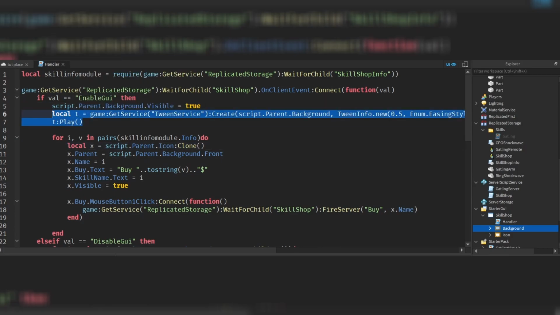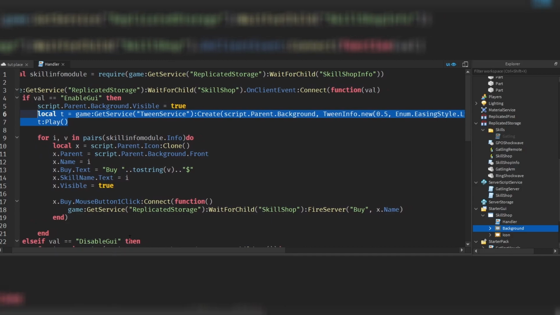And right here we are creating a tween. So if you guys don't know what a tween is, then I'm just gonna briefly tell you what it is. You can imagine that a tween creates a transition in between a property's first status and its goal status, let's say. Let me give an example, because this explanation was pretty complicated and abstract to understand. When we speak of properties, we basically speak of attributes, all right?